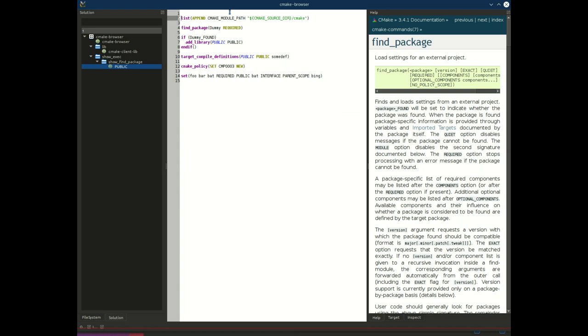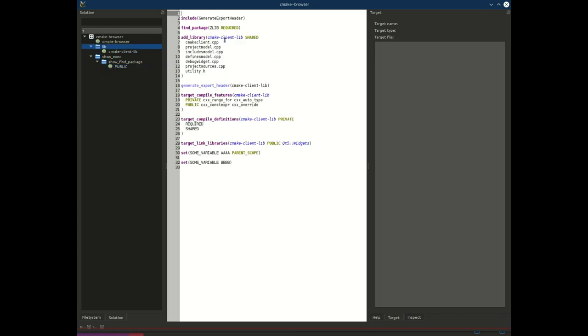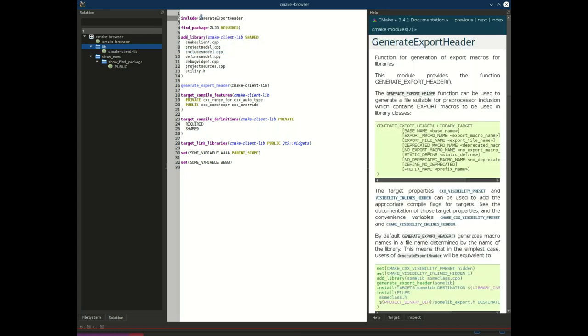If I actually comment that line out, and I try again to do my code completion, Dummy is not offered as an option. So again, I'm getting a hint that I've made a mistake somewhere, that somewhere I should be populating the CMAKE_MODULE_PATH, but I've forgotten to do so. So I'll comment it back in, and there it is again. And of course, the code completion also works with modules that you pass to the include command. So it knows not to offer you find packages here, but only packages which are designed to be included.